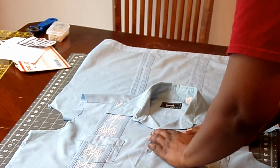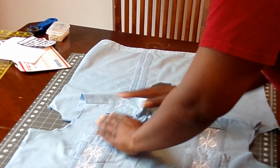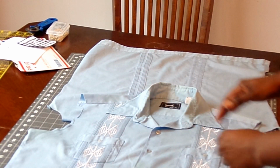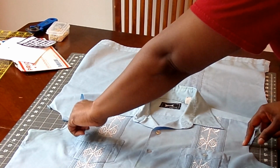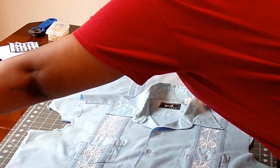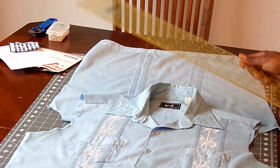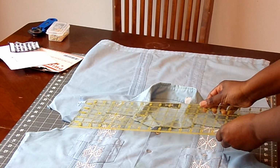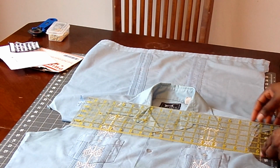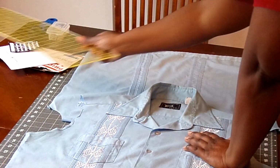Okay. Just for my sake, I'm a little bit concerned about the size. I'm going to take a quick measurement and make sure that I have at least 16 inches this way because of where I cut the sleeves off. So let's see. Here we go. Good. I still have 17 inches, so that's good. I don't have to worry about that.